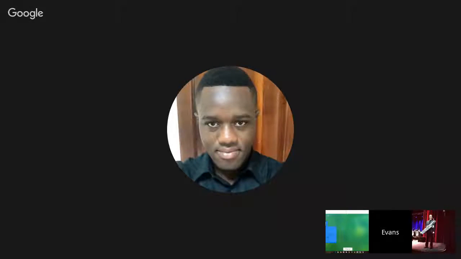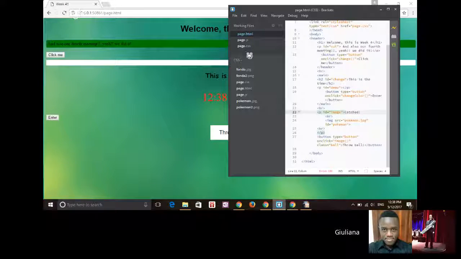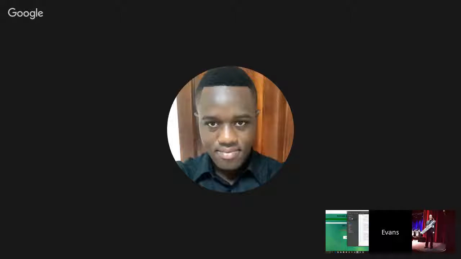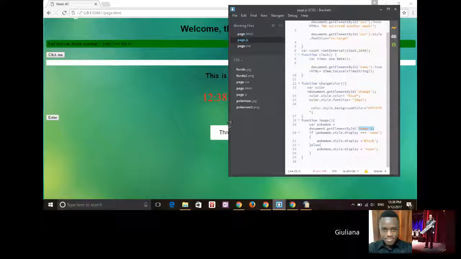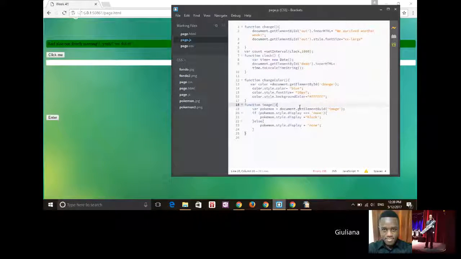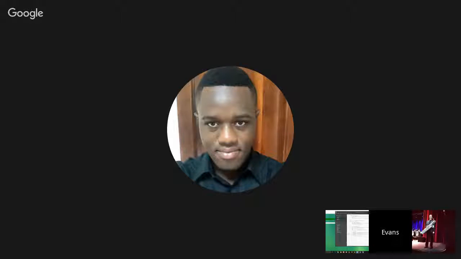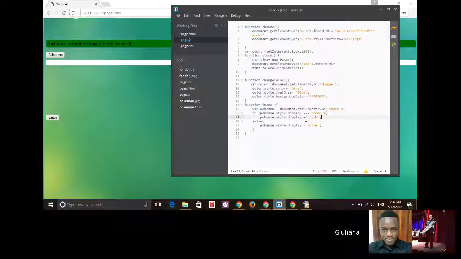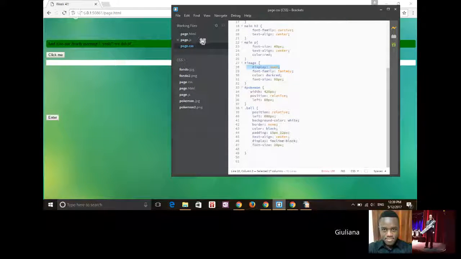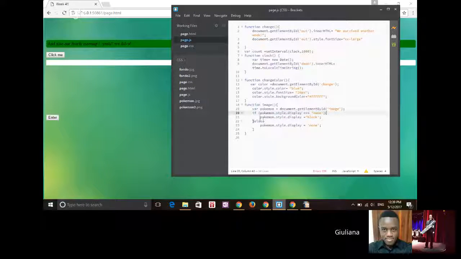So again, I hide it with CSS. I put none to hide, and then in JavaScript, I make a variable and I say, okay, if that ID that I have, that object, has a style display that is equal to none, which is exactly what is happening, then when I press the button, it will be block.